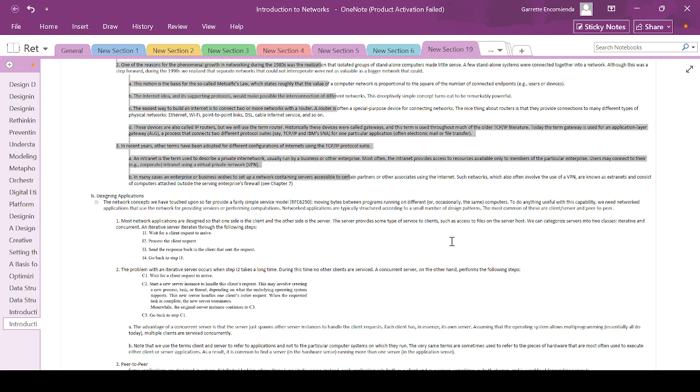These devices are also called IP routers, but we will use the term router. So these are all using IP. That's the reason why it's TCP/IP, because the IP allows us to distinguish a host in this network. It allows us to differentiate it.